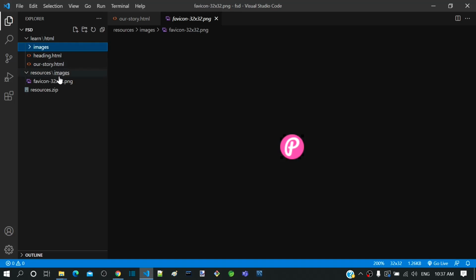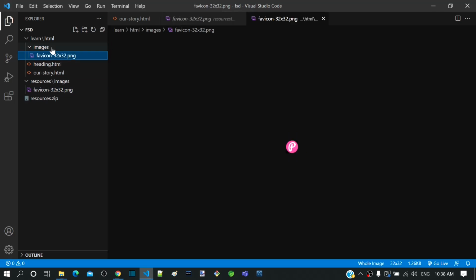Click on the image file and then use shortcut key Ctrl C to copy the file. Then click on the newly created image folder and use shortcut key Ctrl V, which will create a copy of the image file in this new folder. Mac users use Command C and Command V. Complete the steps mentioned in this video to copy the file and then move on to the next video.